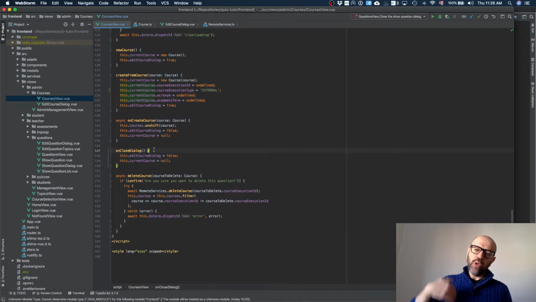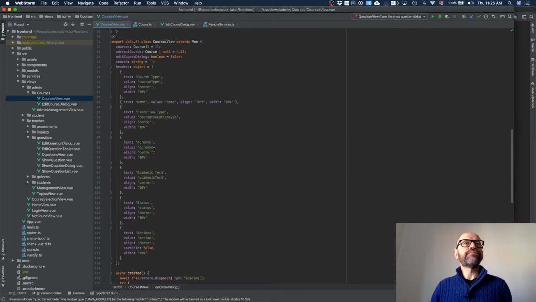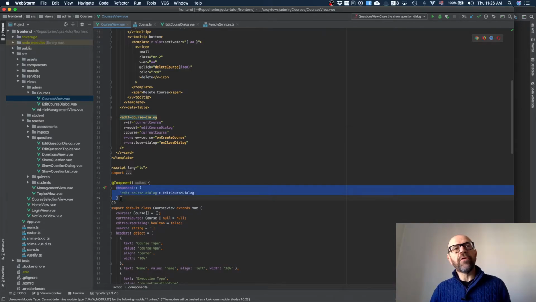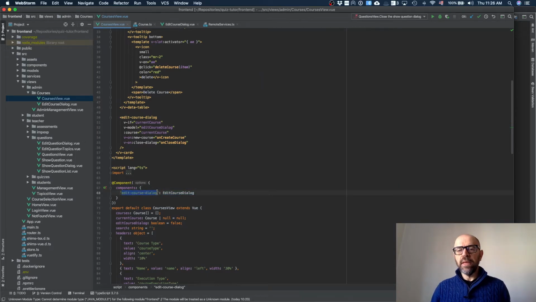So let's now look inside. And to look inside, what you need to go to is edit course dialog. Look, edit the notation, edit course dialog, and then you have edit course dialog there. And where do I map that this component has other components? Here in components, I say the list of components, and I map my name as a view object into the tag name. Okay? So I describe each component I have.